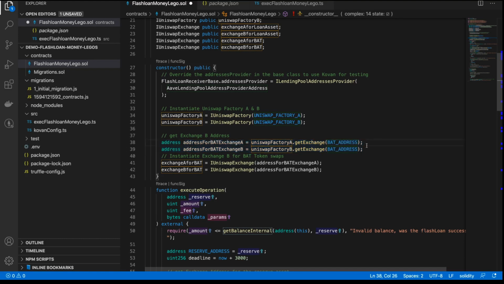I then go ahead and fetch the exchange address for BAT. And I'm getting the address for BAT from exchange A and from exchange B. The reason why I'm doing that is because I want to be able to try out exchanging between the two different exchanges, just in case there is an arbitrage opportunity on one side or the other.